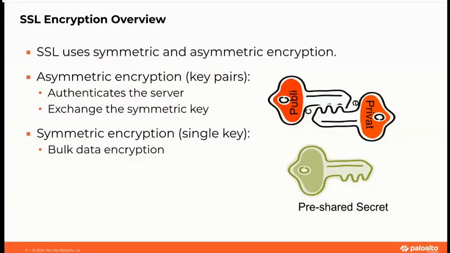Let's have a look at some key concepts of SSL encryption. The two broad categories of encryption algorithms are symmetric and asymmetric. Asymmetric key encryption, which is also known as public key encryption, uses two different keys for encryption and decryption. Data encrypted with one key can be decrypted only by the other key in the pair. The advantage of this asymmetric encryption is that it allows for a secure transfer of information between parties that have no pre-existing communication.